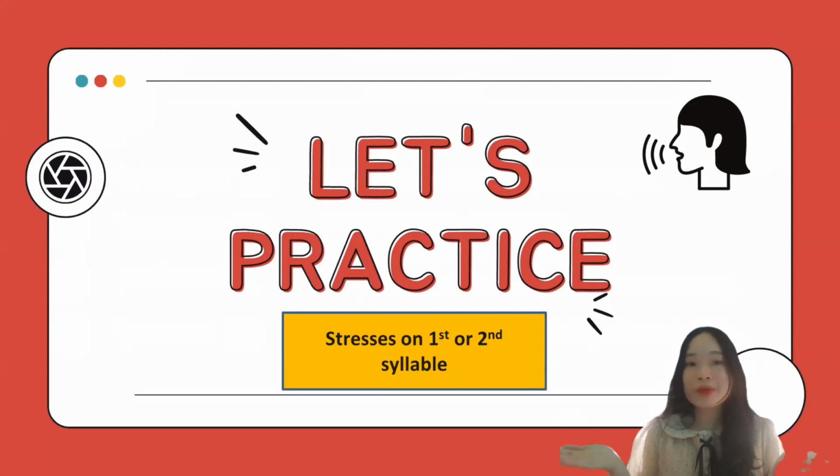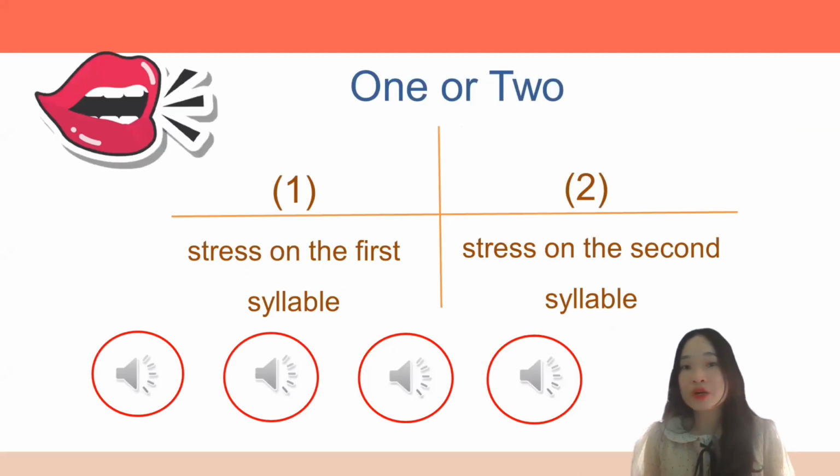Okay, so with all of the information that I have just shown you, I think that you can understand how we can pronounce the two-syllable words with the same spelling and put the stress on the word correctly. So now we practice this part together. Now class, we have a small activity here, and this activity is called 1 or 2. You are going to listen to 2 words, and if the word you hear is stressed on the first syllable, you say 1. But if it's stressed on the second syllable, you say 2. Okay, class, do you understand the rule of this activity?